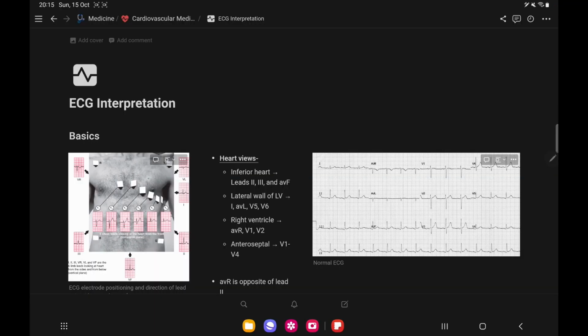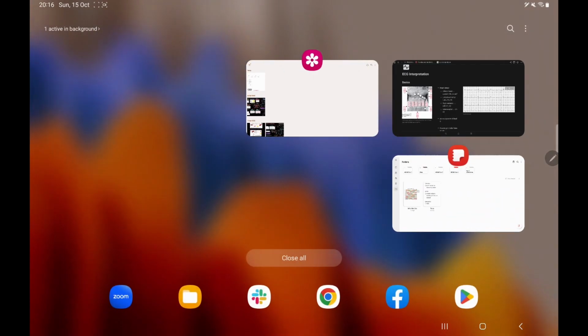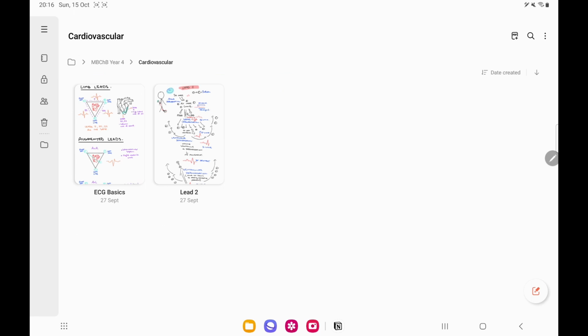I think the key thing to understand here with Notion and Samsung Notes is that using a combination of apps, whether it be these two or ones that work better for you, is really important. A prime example is when I was trying to learn ECG interpretation and I couldn't quite get my head around the different leads. I didn't straight away jump to making this note here on Notion. Although this is the main source that I now refer to if I need to look something up for ECGs, initially when I was watching videos and doing lectures, I did a handwritten version first to help me understand things. That's just how I process things in my mind.